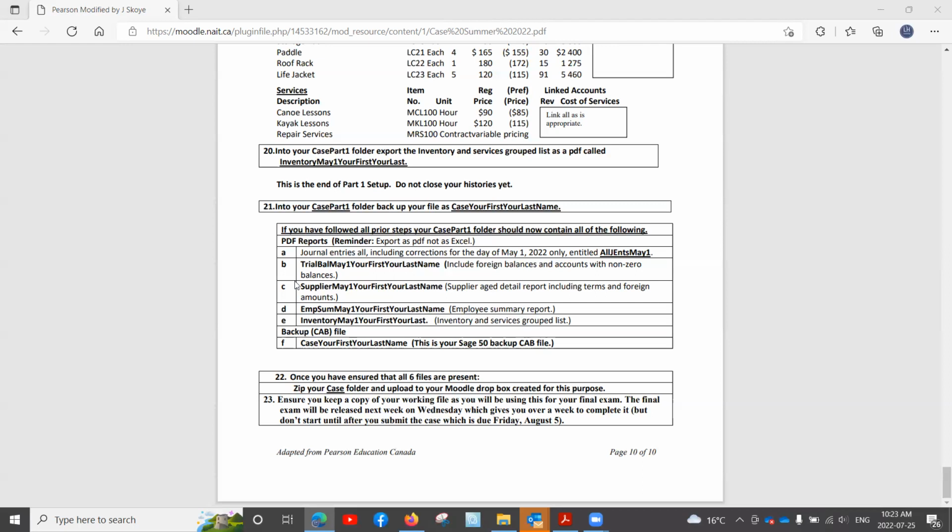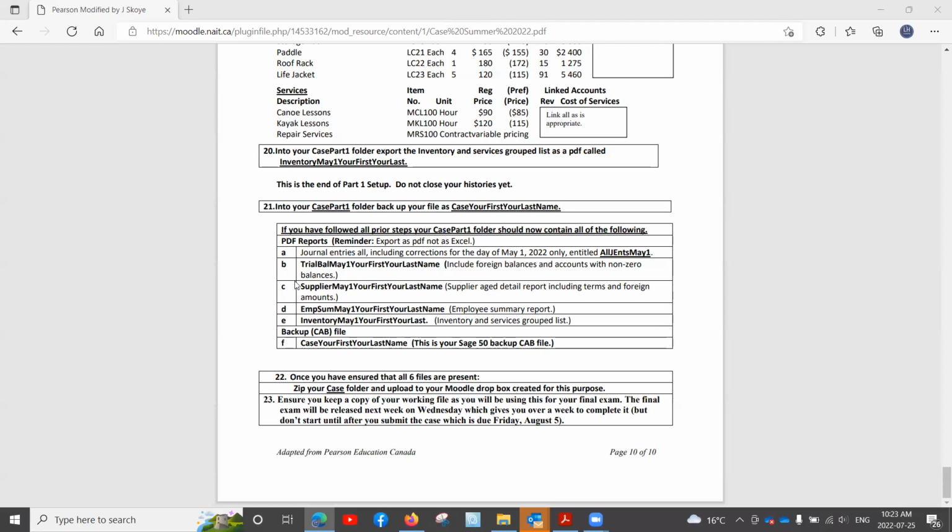I know there were some people in the midterm that had problems with saving reports into PDF or exporting them or zipping files. So if you're one of those people and you haven't confirmed that you know how to do it yet, that is something you could stay on right now and we can test it out and make sure it works for you so that you don't have the same problem when you're submitting the case.